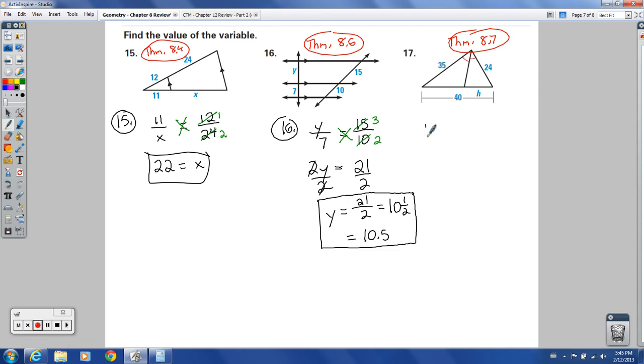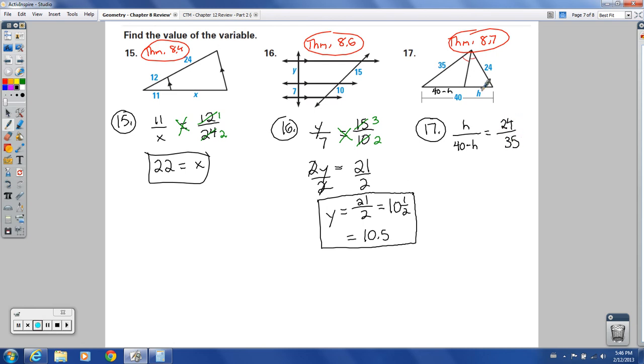And there it is. And then 17, how this is related. This one's going to be a little trickier here. We can still set up a proportion. So if we're going to go strictly with the way the theorem is, you can think of this as h. This then would be 40 minus h, this part. And so if we're going to stick with the way the theorem aligns it, it would look like this. I'll tell you another way that would work though after I do this. So h is to 40 minus h as 24 is to 35. The h and the 24 go together just as the 40 minus h and the 35 go together. So this would be that over that.